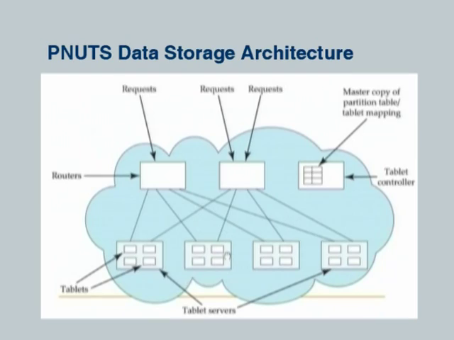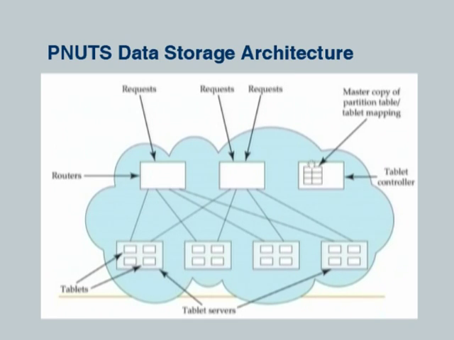size, many megabytes. So, when a request comes in to insert a row, there is a router here, which has a partitioning function. So, there are multiple routers in fact, and the partitioning function, how do you partition? That is, which rows go to which tablet, because the table is split, a particular row based on the key value. So, given the key value, I need to know which tablet should store it. That information is maintained by what is called the master or the tablet controller, and it has a table which gives this mapping of key value to tablet. And it has the master copy, and a replica of it is there in these things called routers.